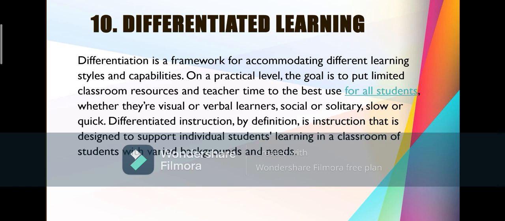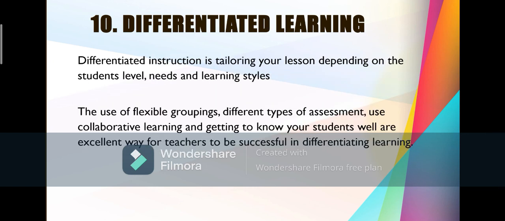Another approach to language learning is differentiated learning. Differentiation is a framework for accommodating different learning styles and capabilities. On a practical level, the goal is to put limited classroom resources and teacher time to the best use for all students, whether they're visual or verbal learners, social or solitary, slow or quick. Differentiated instruction, by definition, is instruction that is designed to support individual students' learning in a classroom of students with varied backgrounds and needs. So, differentiated instruction is also tailoring your lesson depending on the students' level, needs, and learning styles. The use of flexible groupings, different learning assessments, use of collaborative learning, and getting to know your students well are an excellent way for teachers to be successful in differentiating learning.